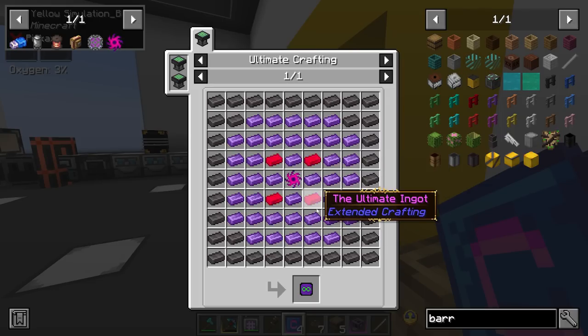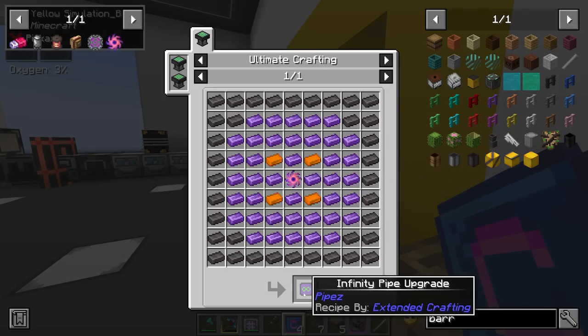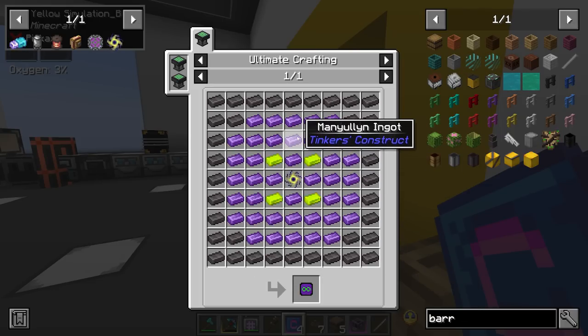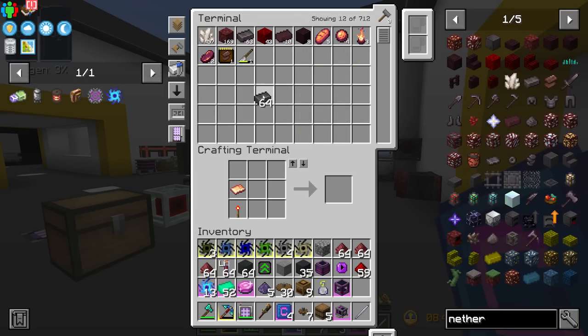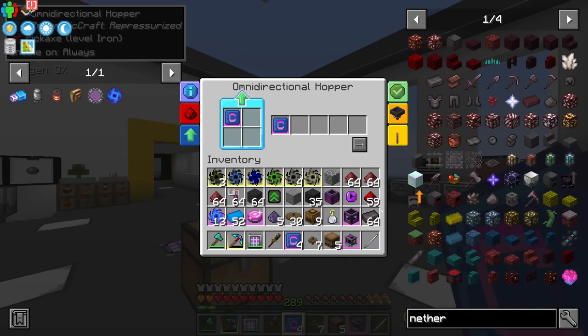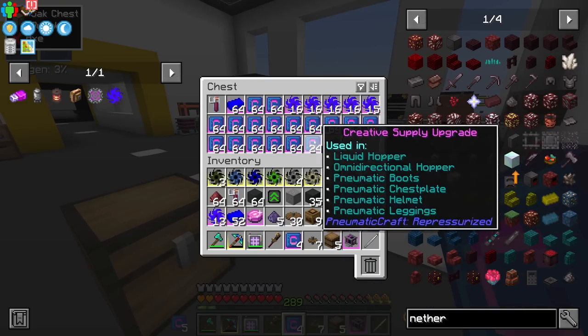This one is the only one we've not made. We need the infinity pipe upgrade. This should be fine. Again, netherite we have, and of course we can make more should we need to, using the omnidirectional hopper if this chest isn't already full, which it kind of is.